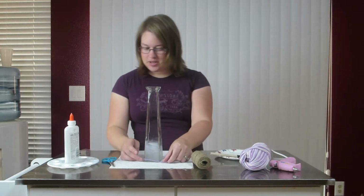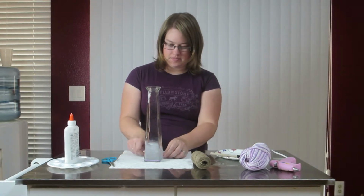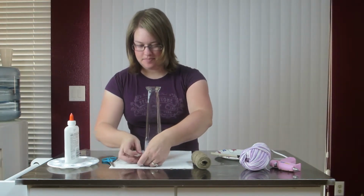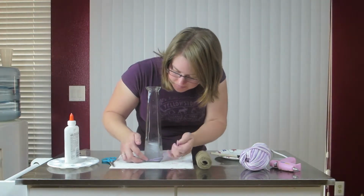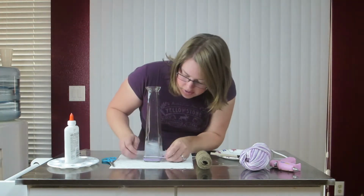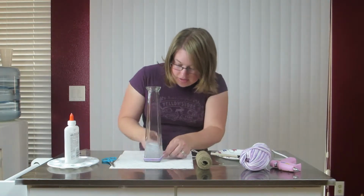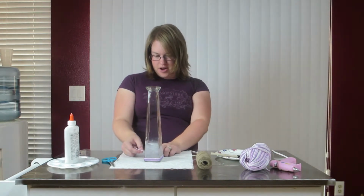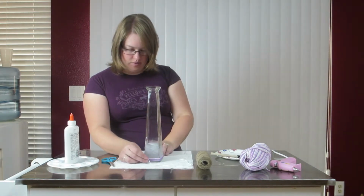And this will be a little time consuming, but it'll look really, really cool at the very end here. Just want to make sure that you do one layer at a time, all the way around, and don't overlap it. Use all different colors, whatever color your heart desires. There's millions and millions of different colors of yarn everywhere. And if you don't do it quite right, you can just squish it down, or you can undo it and put a new set on, whatever works for you here.